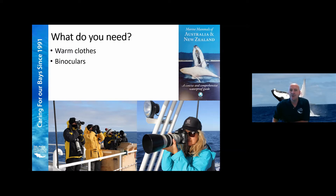Binoculars are a real advantage if you're looking for whales, particularly if they're a bit further out from the land. I like to use 7x50 binoculars, but any sort of binoculars are fine, provided they tune to your eyes. The way to do that is to tune on the right hand eyepiece — you can twist it around to suit your eyes. Everybody's eyes are different; I'm a plus 1.5, so adjust to make it just perfect for you.